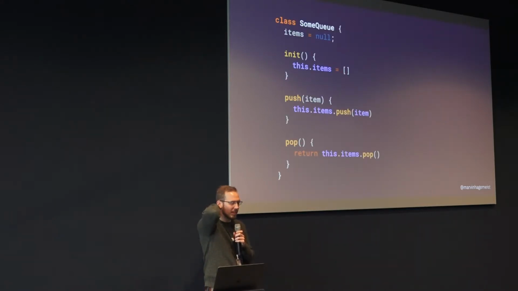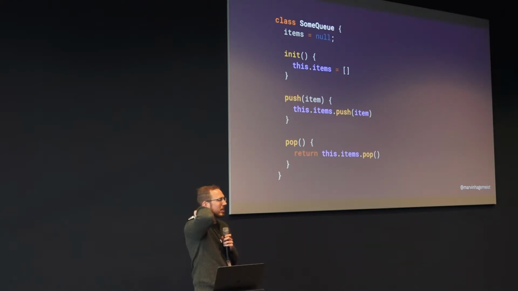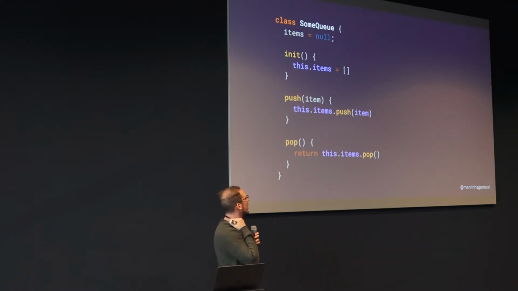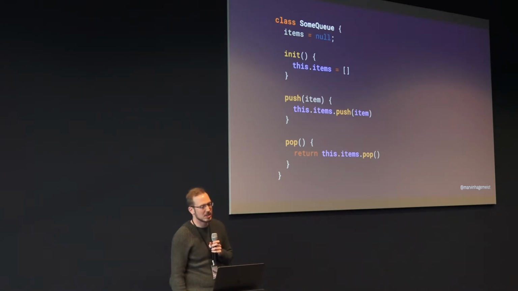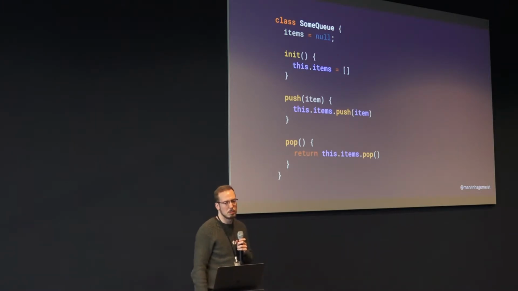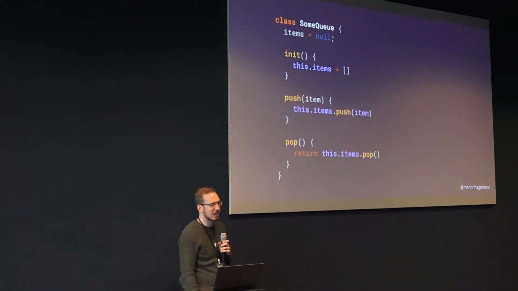This is a simplified example, but I don't know who does spot the bug. There are 2 bugs here. Okay, I see a few hands. 1 hand. Yeah, so I'm not sure. The issue is if you do not call the init method, the methods below will fail because items is null. And you're calling push directly or pop directly, although these are methods reserved for arrays. And this is a pattern I encounter a lot in code bases, especially when it comes to component classes.